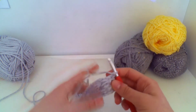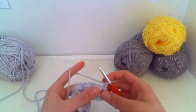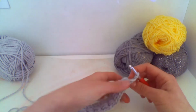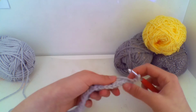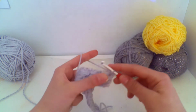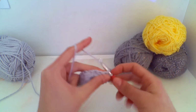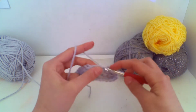But just to make sure that you know where you're going into, you're working into the treble crochet that you worked and also the double crochet you worked at the end. So this is what yours should look like, and you're working into each V. So that one, that one, that one, all the way along. So I'm going to do a few for you now, and then I will leave you to get on. So there you go, work all the way along into each stitch like so.